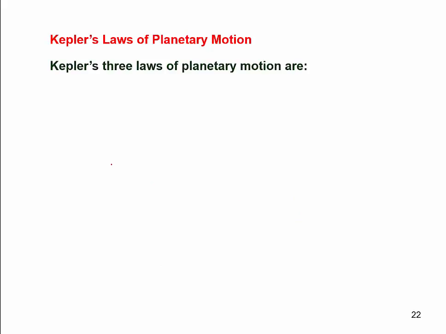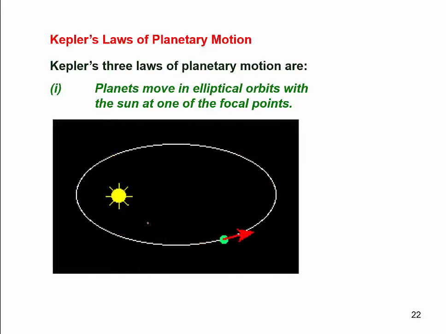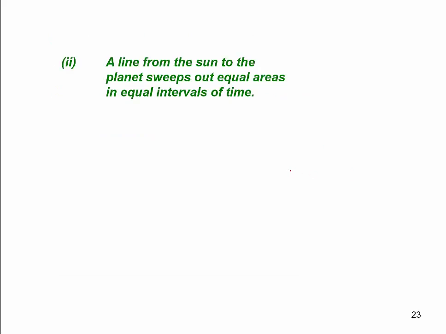All right, what are Kepler's laws of planetary motion? I'm not going to spend much time on it. The first law, he said, planets move in an elliptical orbit. Now, we now know that in order to move along an orbit like this, there must be a force always directed towards the center. In other words, that is the gravitational force. The Earth is being pulled towards the sun all the time, and it is that force that gives the centripetal force for the Earth to go like that. So that is the first law. What's the second law?